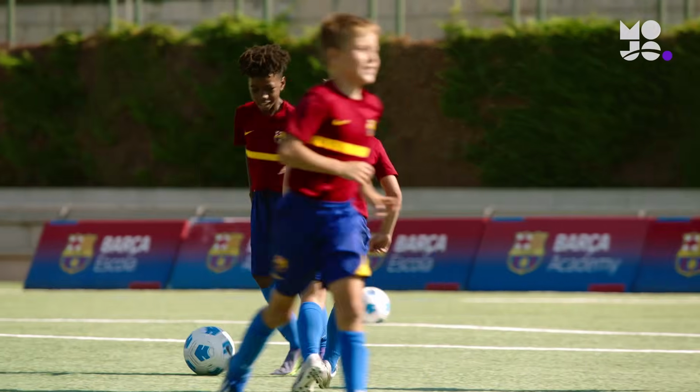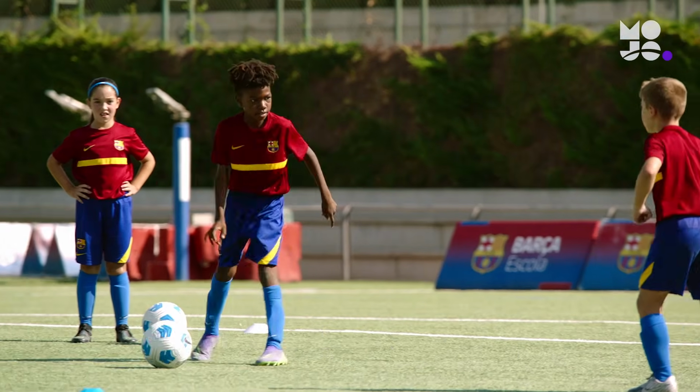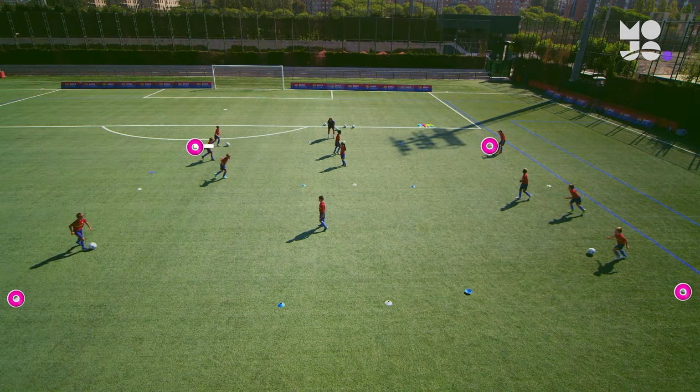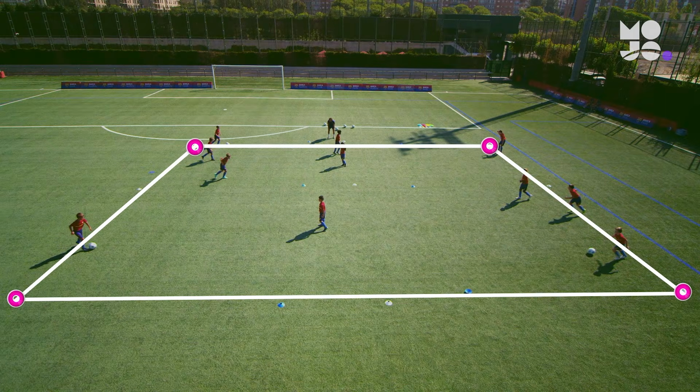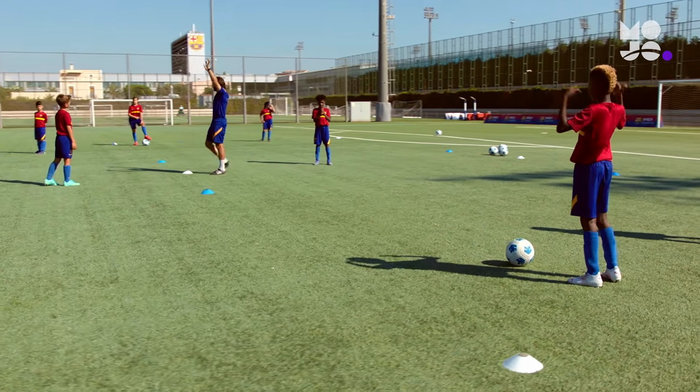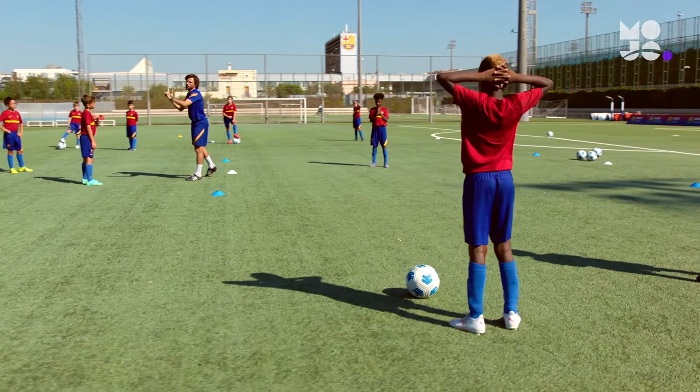Players practice 2v1 situations in this game called Passing Through. Use cones to make a rectangular space. Divide the space into 3 zones: 2 zones on the ends and 1 in the middle. Here's how it looks. Pick 2 to 3 defenders and assign them to the middle zone.